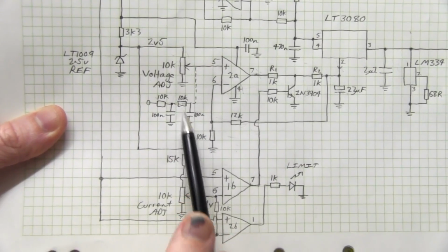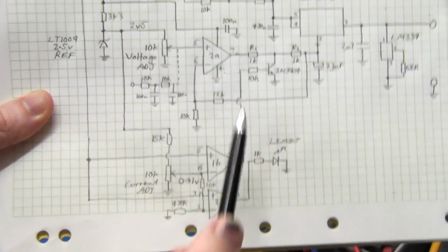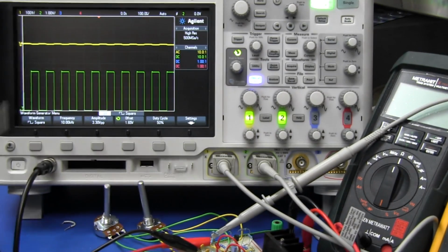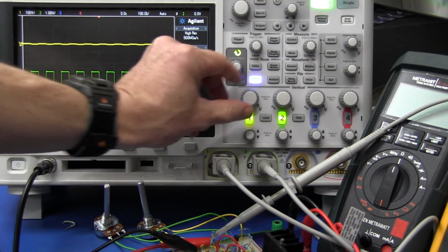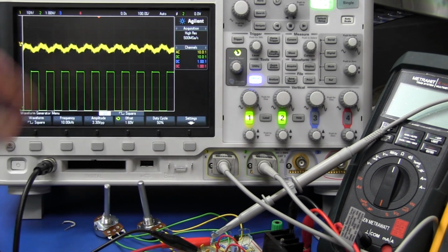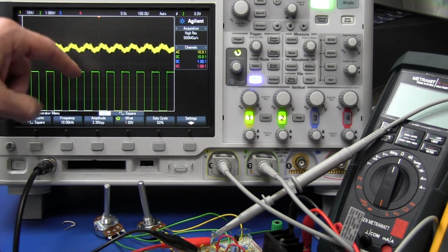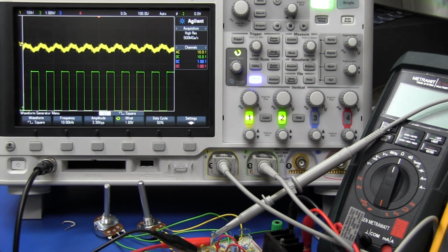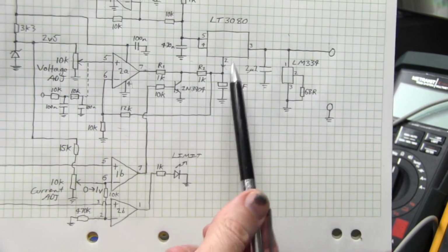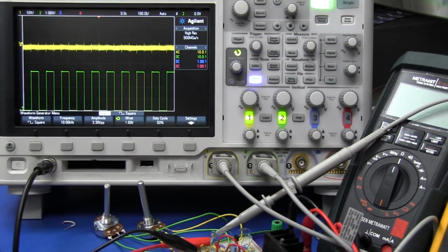And what happens if we add a second RC filter in here? Once again, 10K and 100N. Bang! There's our output voltage, exactly the same scale as before, but our ripple has dropped very, very significantly. And once again, that's with practically no output filtering or no filtering on the set pin. And if we replace our filtering back, our 22 microfarad here and our big capacitance on the output, bang, there's our noise. It's suddenly vanished.